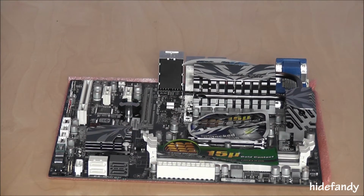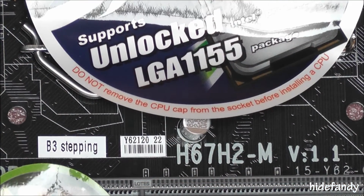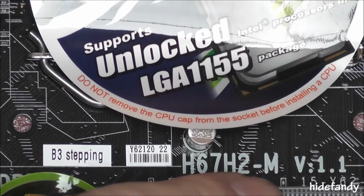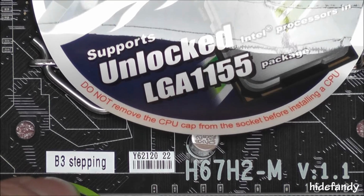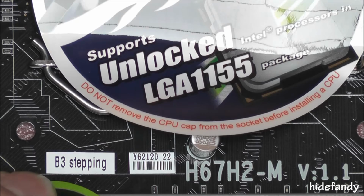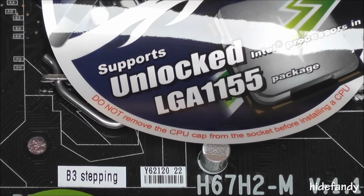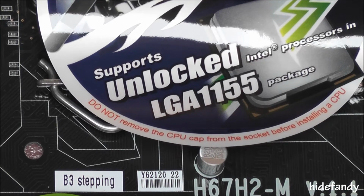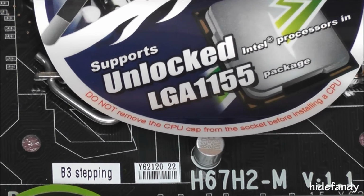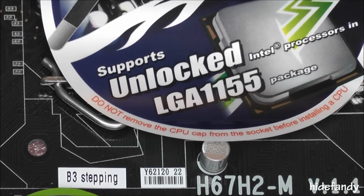I'll just give you a close-up there of that B3 information. As you can see here, this is the version 1.1, and there's the B3 indicator there, which is, for anyone that doesn't know, the original chipset version of this Sandy Bridge supported motherboard was exposed to a serial ATA 6 fault.